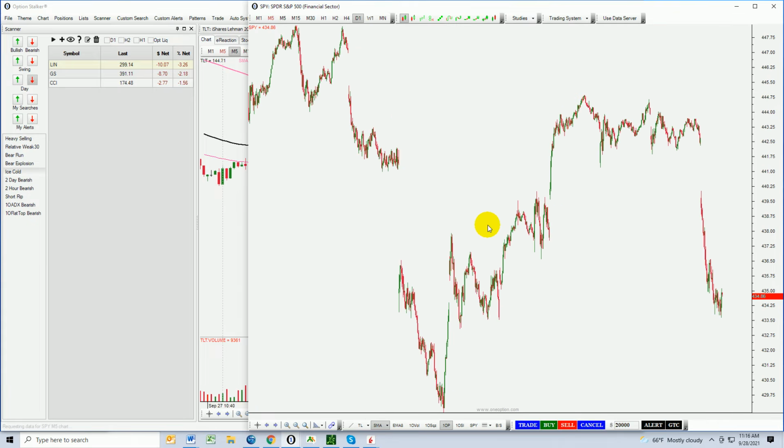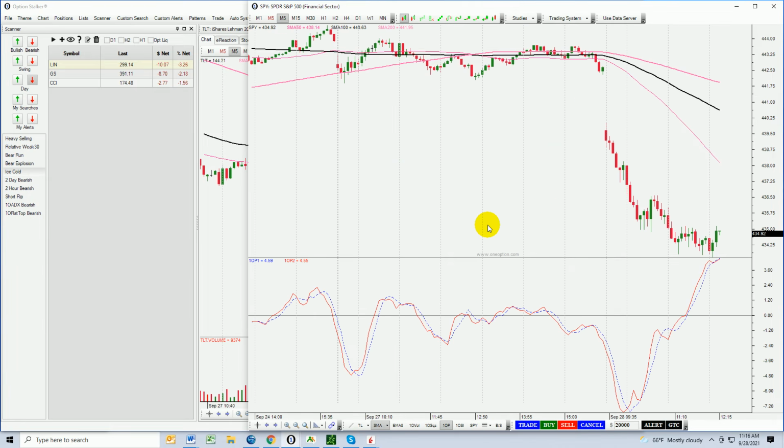Nobody wants to say that it is, but in essence, it is not the easy money policy that we've seen. So what do we got going on the S&P right now? We have it trying to bounce off of this support level right here. We've got the 1OP indicator still spiking. We need to see it roll over, and we need to take out that low of the day, and then we should continue to drift lower.